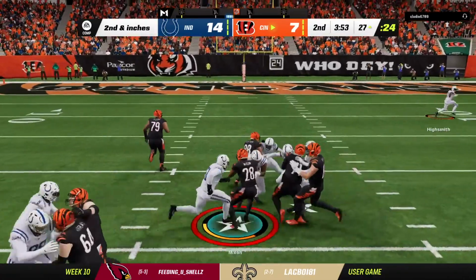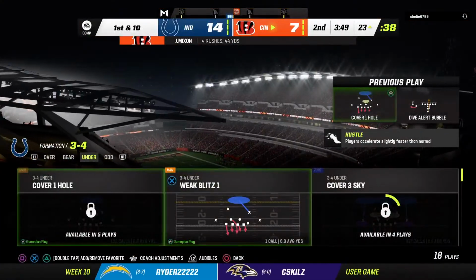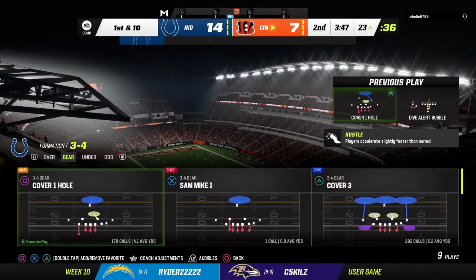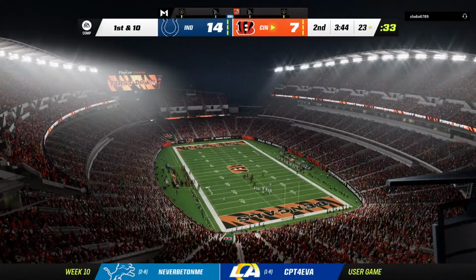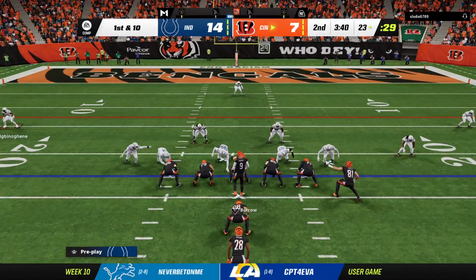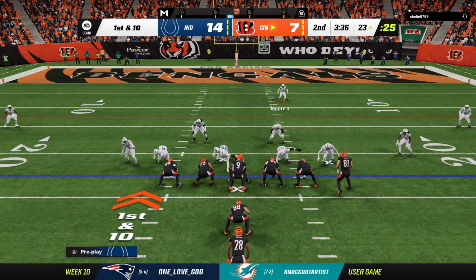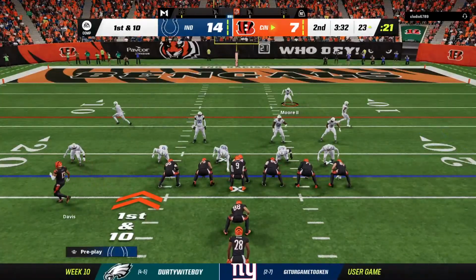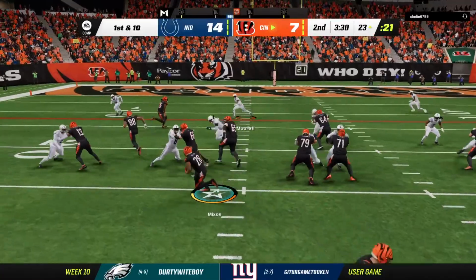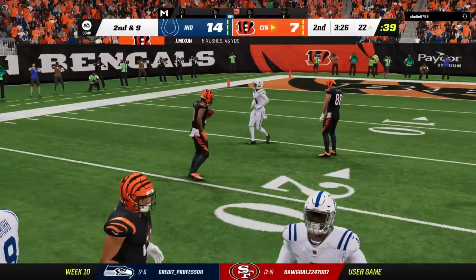Burrow going to give this to Mixon. And he'll go down here right around the 23-yard line. 4 yards the pickup, first down. Second and inches is oftentimes an invitation for an offensive coordinator to take a big shot downfield because he feels like he can come back on third down and pick up the first down. But sometimes you just don't want to break tendency. Stay with what you are, stay with who you know, and go get the first down. That's exactly what they did. And a short gain here down to the 22.